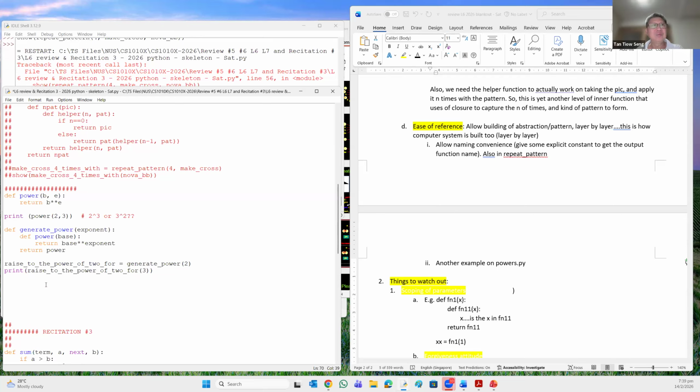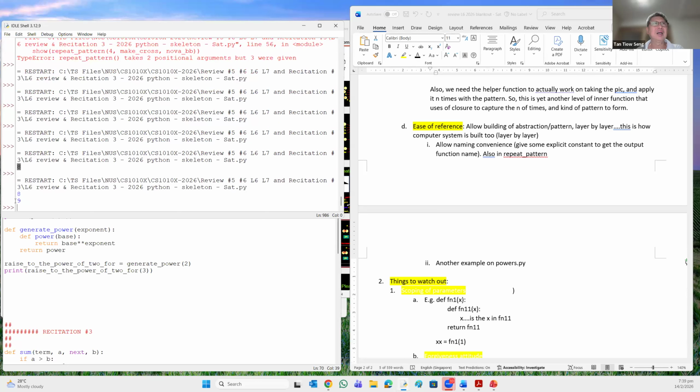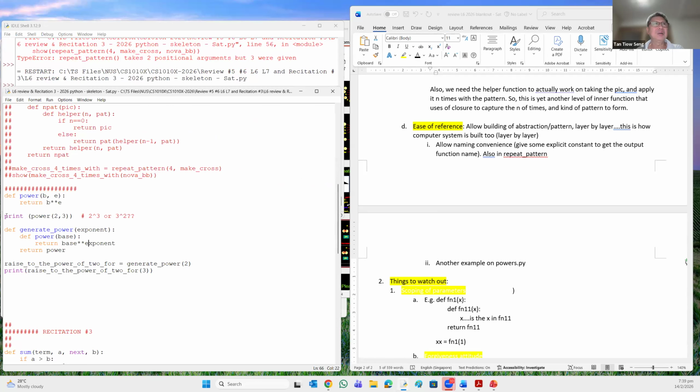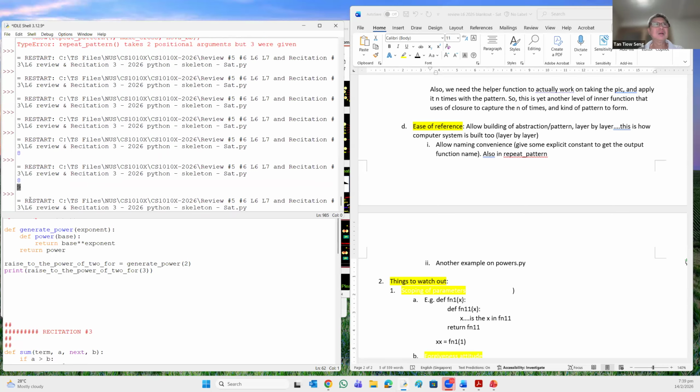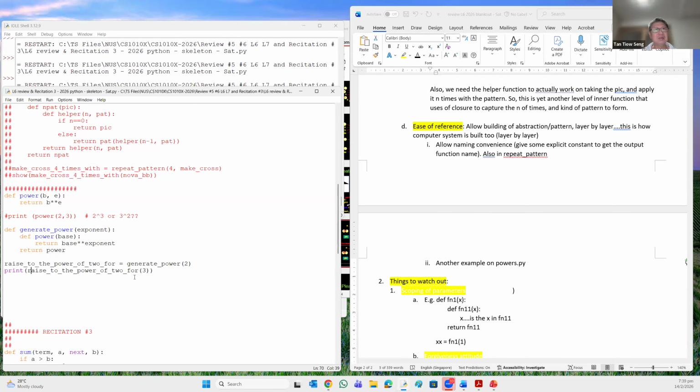Okay, so raised to the power of 2, 4, 3, meaning what? So I will get raised power of 2, 4, 3 means I should get 9, right? I get 9. Let me comment out this 8. I get 9. Okay. So this is more explicit now.